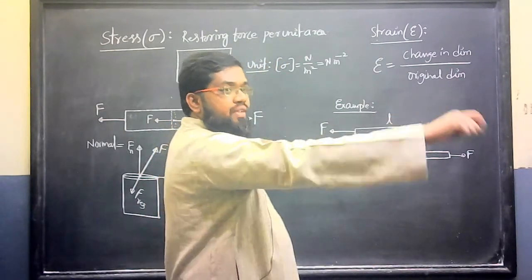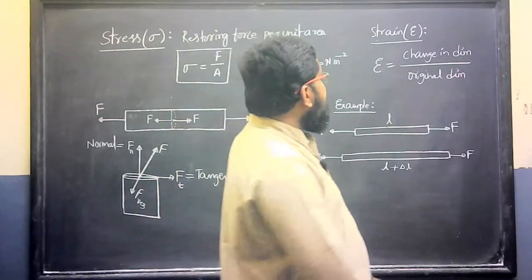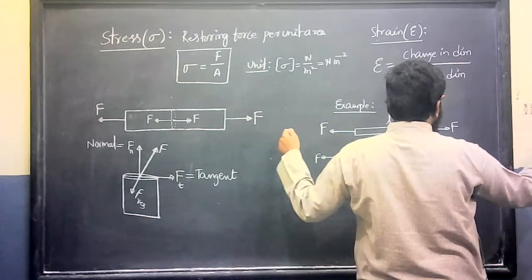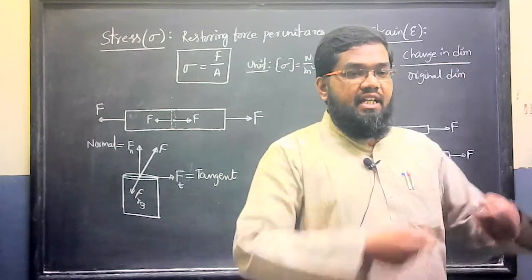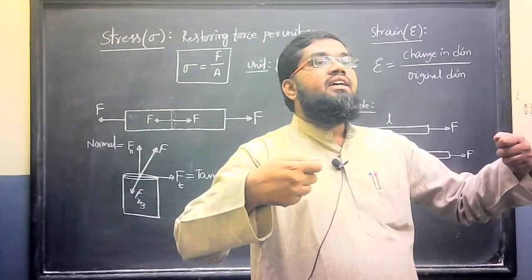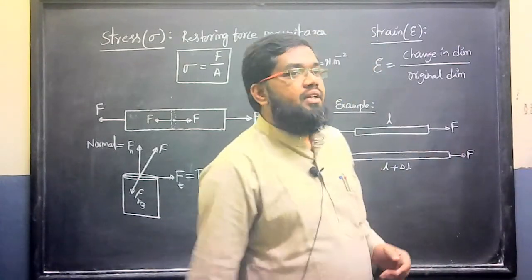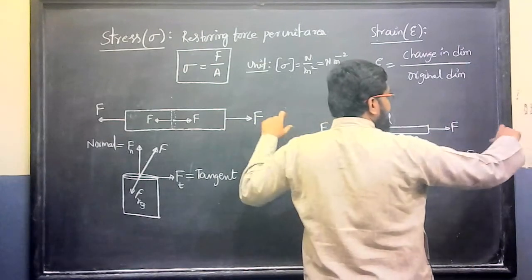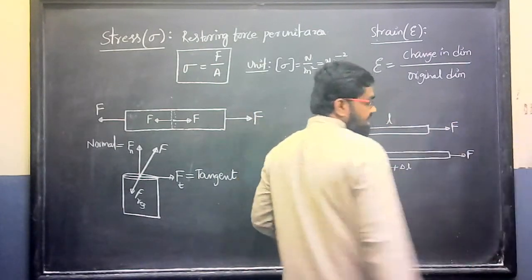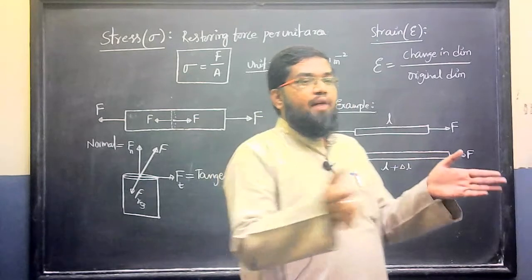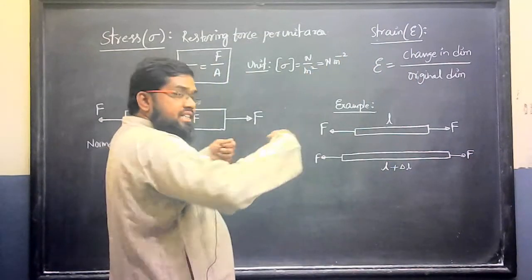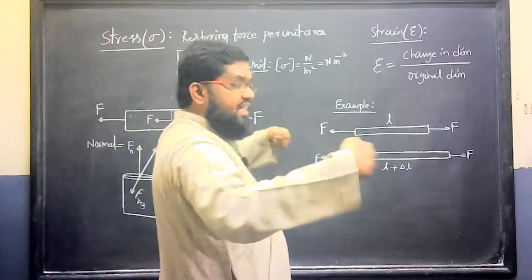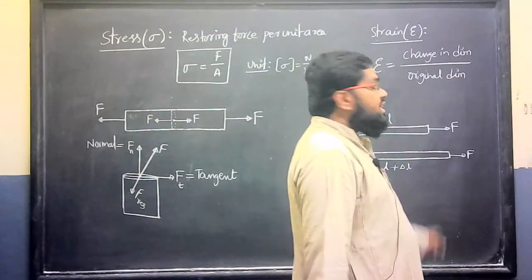So along the lengthwise, if there is a change along the lengthwise, there may be a decrease in the length or maybe there may be an increase in the length. Increase is stretching type, decrease is compressive type. So if it increases, we call it tensile stress, and if it decreases, we call it compressive stress. Tensile means it is increasing, we are creating the tension like this. So L plus dl will be the change.